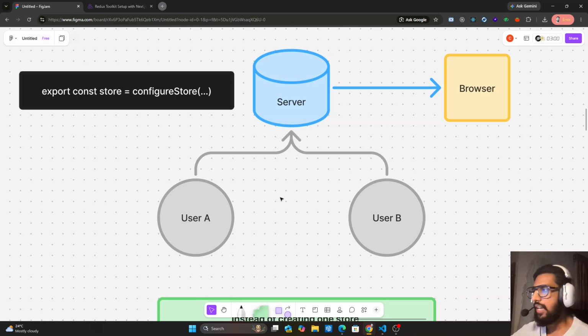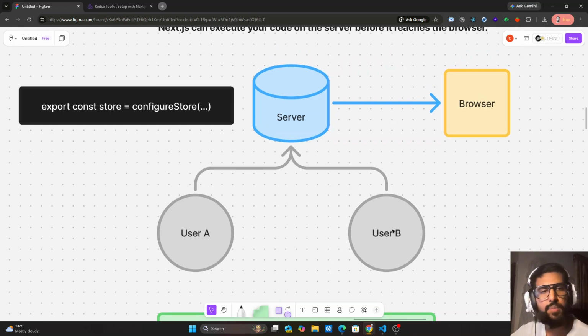Okay, then imagine you have multiple users. For this example, we are assuming user A and user B are accessing your application at the same time. Maybe there is a difference of milliseconds, but close to the same time. And what will happen? User A requests some data, or imagine updates data in your website.